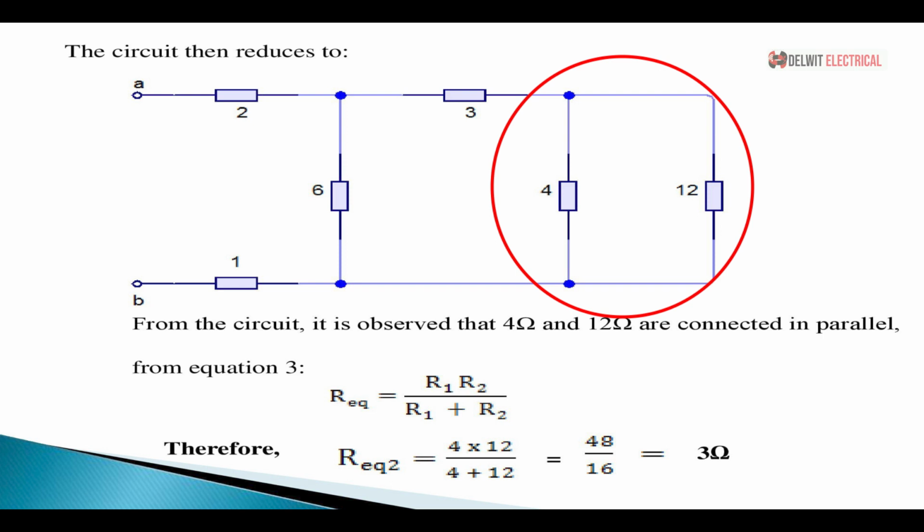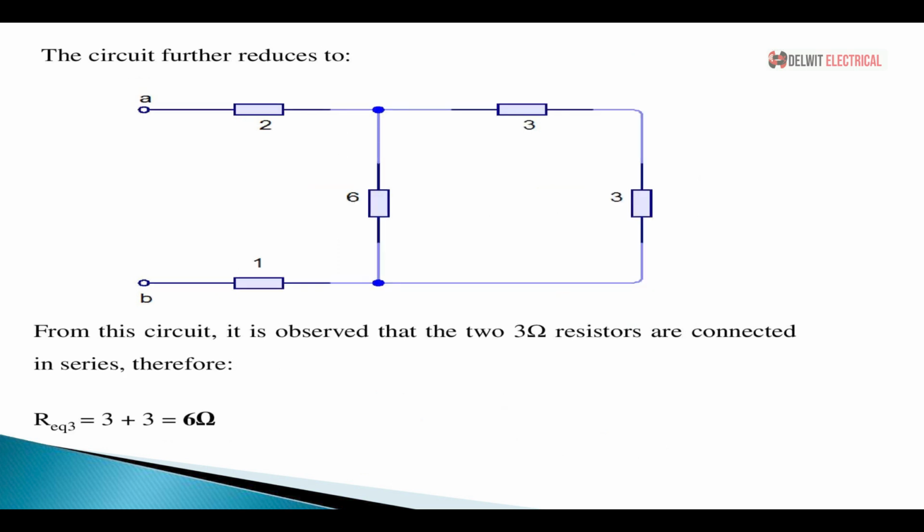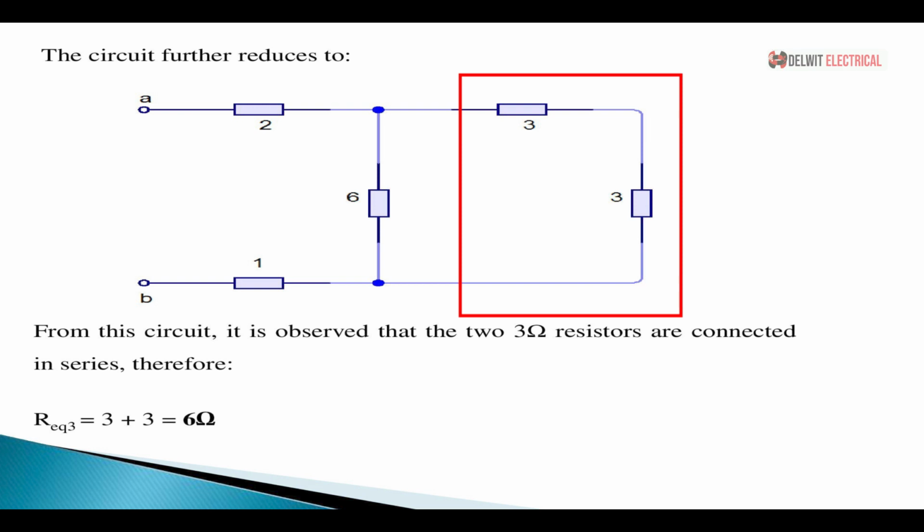So for 4 ohms and 12 ohms in parallel, what would we do? I've told you initially that when two resistors are connected in parallel, you multiply the resistances and divide by the sum. So our R equivalent is 4 times 12 over 4 plus 12, that is 48 divided by 16. We have 3. So the circuit reduces further to figure 3. Now in figure 3, the 3 ohms is in series with our equivalent 3 ohms that we calculated. So our R equivalent will be 3 plus 3, which is equal to 6 ohms.